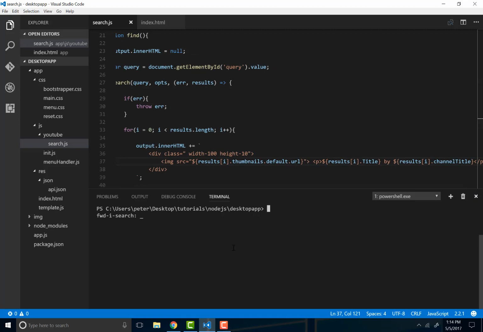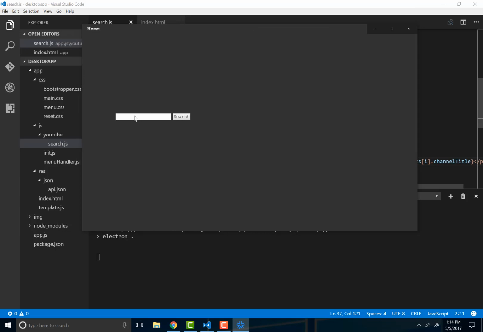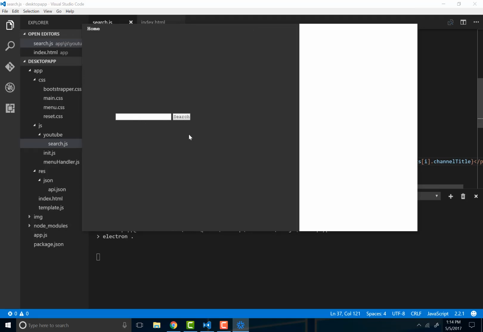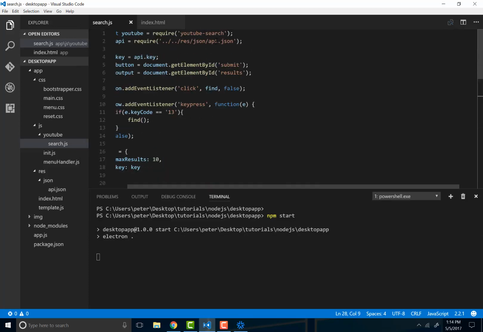And if we save and run this, go to terminal, npm start. This should work unless I'm forgetting something. Okay, this does not exactly look good. What's wrong? Cannot find module. Which one? Alright, so the module. Okay, let's see.